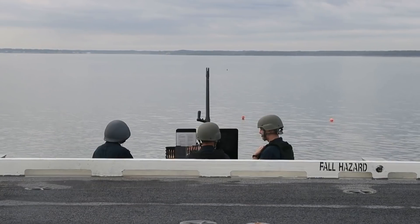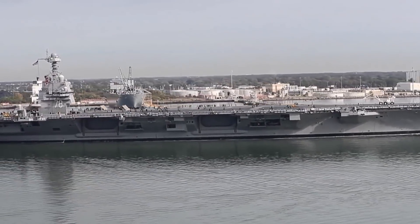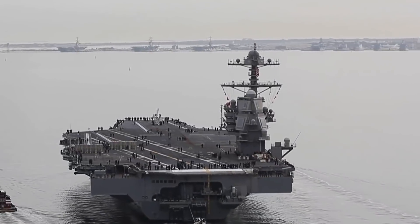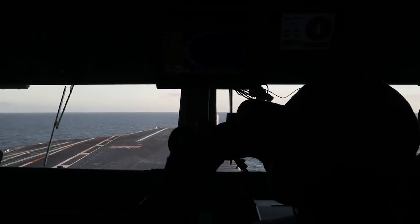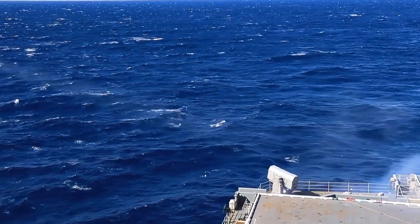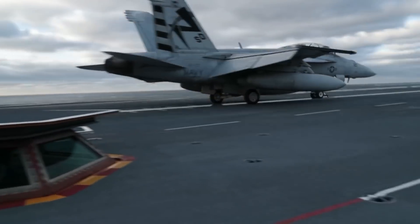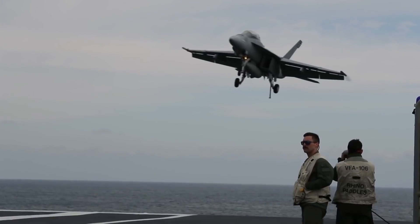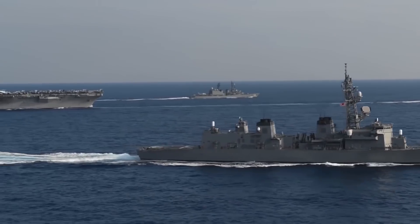Here's the last fly in the hundred-thousand-ton ointment: its predecessor, the Nimitz, cost America half the price. At the same time, the increase in combat efficiency — measured by the number of successful sorties — is only 30%. Even with the maximum load on all systems, when capacity increases to 220 sorties a day, combat efficiency cannot be doubled. The Nimitz facilitates 120 sorties a day, which means the target number for the Gerald R. Ford would be 240 — and that's not even theoretically possible.